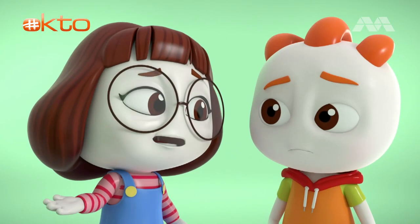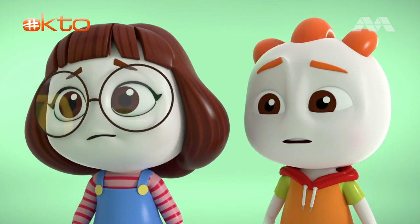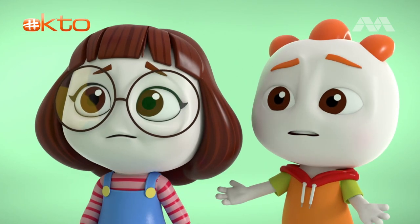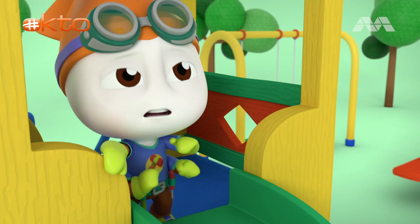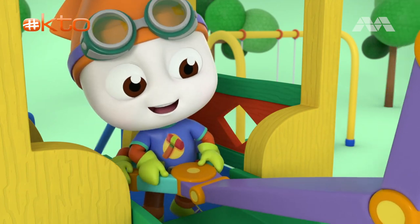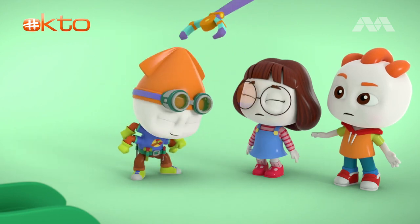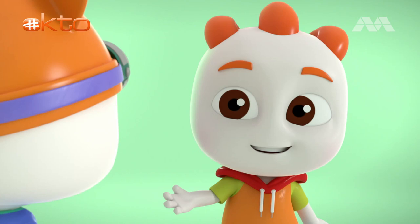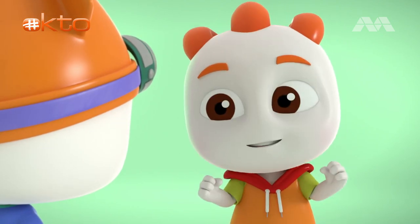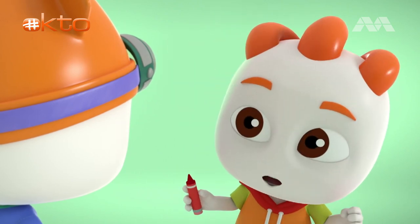I think Sloppy's scared because he's so high up. Oh no! How do we get him down? Don't worry, Sloppy. We'll find a way to make you not scared of high places. Let's draw, draw, draw!